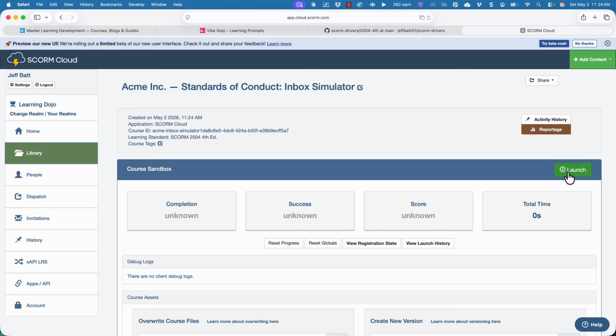Whether your LMS shows that data or not is something completely different. I've seen LMSs only show the question data inside of a custom report that you have to create, which is kind of weird. All right, so let's go ahead and click on launch, and we're gonna click on launch here.